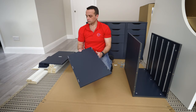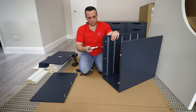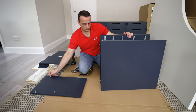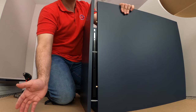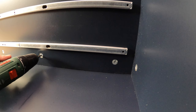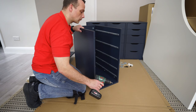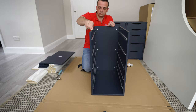This is the top panel. Where the top panel goes there are two wooden plugs on each side of the side panel. This is the one with no holes on the top - that's how you know it's the top panel. Just place it in to the right holes and secure this panel all the way in. Nice and tight - once you're all the way in with no gaps on the side, you can put it down and secure all six locks. Twist the lock to the right side. The bigger electric screwdriver has a clutch which you adjust for torque - so you don't overrun the screws or break anything.